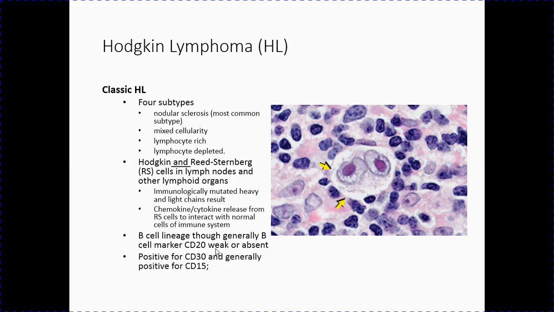In the nodular sclerosis, as well as others, we can see what are called both Hodgkin's and Reed-Sternberg, or RS cells. Reed-Sternberg cells are like the classic appearance that people look for in Hodgkin's lymphoma. We see them in the lymph nodes and other lymphoid organs. With this yellow arrow here, this is a typical Reed-Sternberg cell. What classifies a cell as a Reed-Sternberg is they are morphologically different than other lymphoid cells. You can see that clearly.